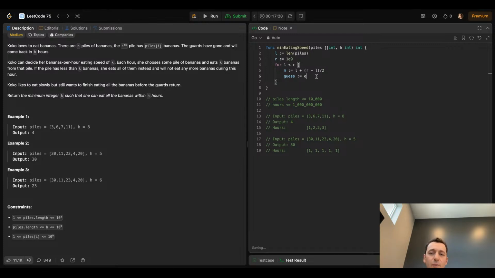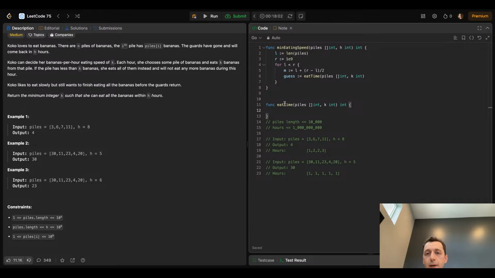The function should take the files and k and should return an integer.